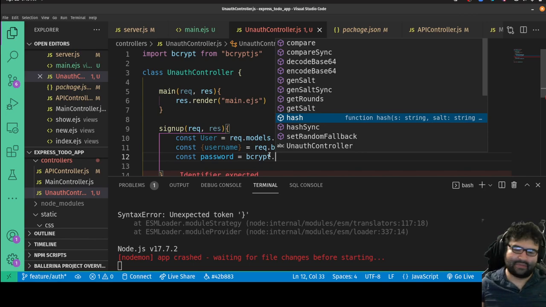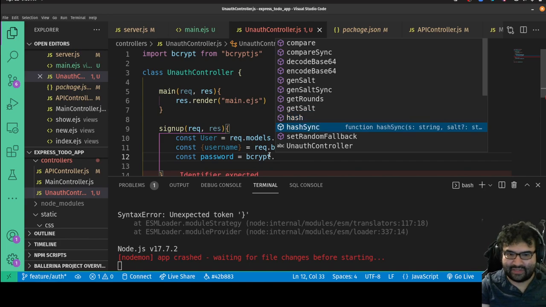They're hashing the password. Hash is asynchronous because it could take some time to hash the password depending on how you set up the function. So you could do it asynchronously so you don't have to pause your whole application. If you're doing this for the first time, it's probably simpler to just do it synchronously. So that's what the sync function does. It does it synchronously, which means your whole app just kind of pauses until it's done. So if it takes a while, everything just kind of stops until it's done. So you don't have to worry with promises or anything like that. When you do things asynchronously, then you're dealing with promises and worrying about things like async await.